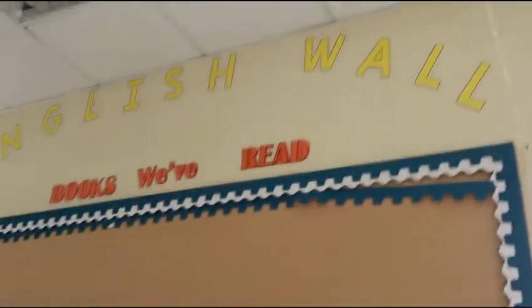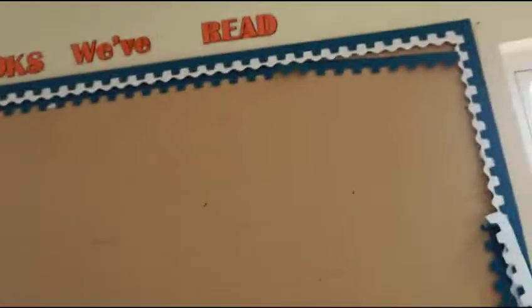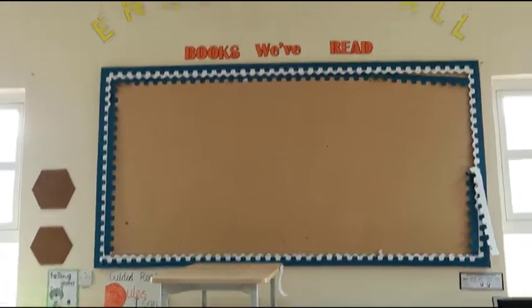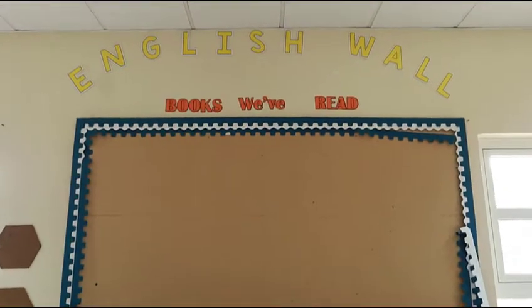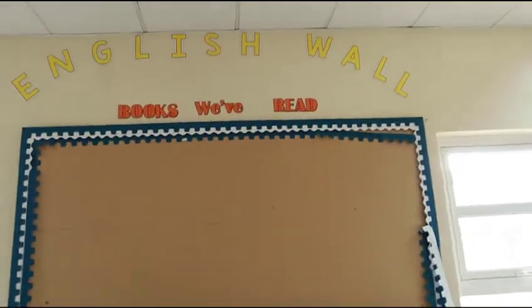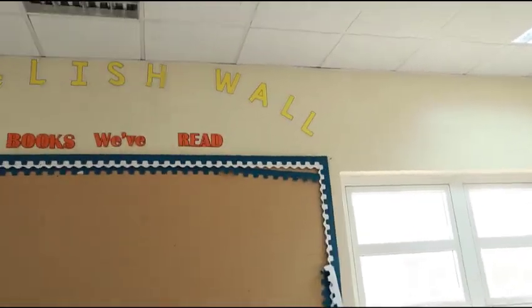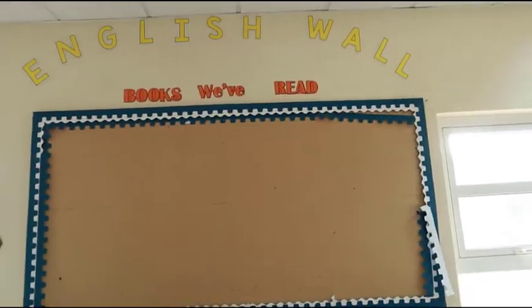Moving on, I have my English board. This has not been covered. I just put the papers there. The borders are still up. Sorry, I'm going to put the board paper, and then cover that with the board paper. I still have the borders. I'll adjust the borders in order to get it fixed. I removed the books we've read because this set I've not started reading with them. I intended to move the "read" closer to "with" so that it will be well placed.